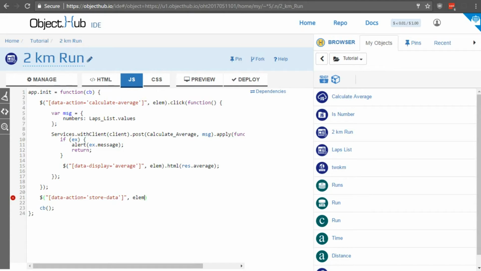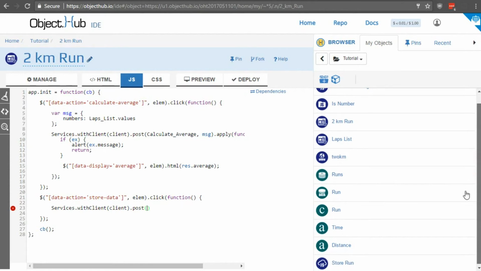Not to forget the elem for the right context. And I use the services API to post to the new service we have just developed.